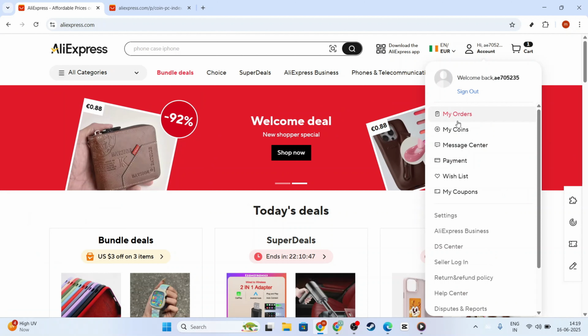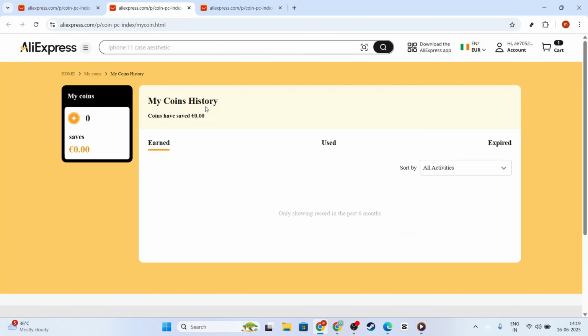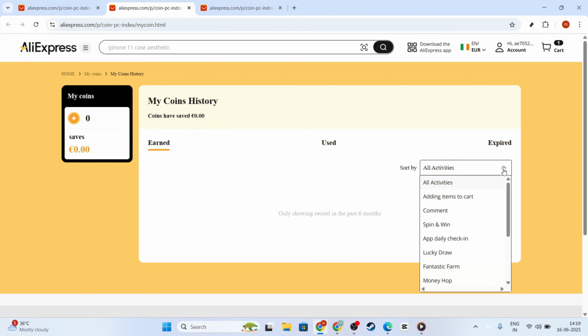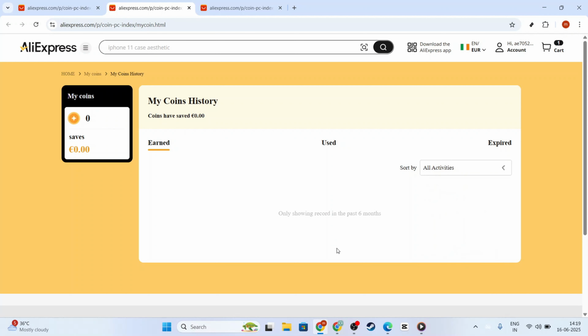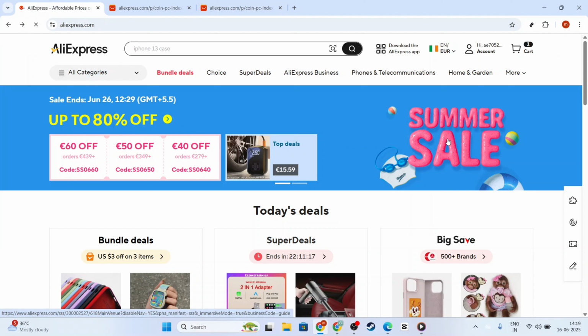Head over to your account section and look for the area labeled Coins or My Coins. There, you'll be able to see your current coin balance. It's important to note that you can earn up to 40 coins daily just by checking in regularly. When you visit daily, you're essentially building up a nice little stash. To add these check-in coins to your balance, just click the Collect button and they'll automatically be added.